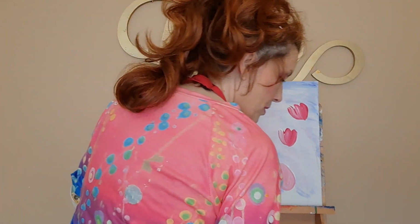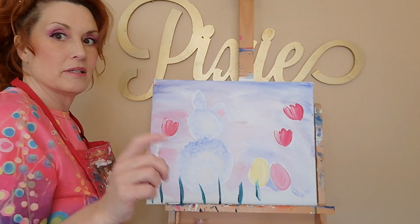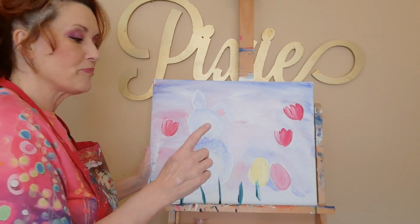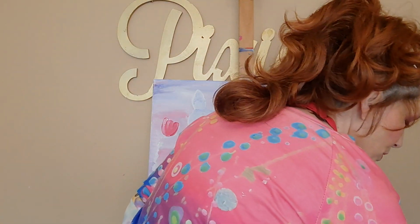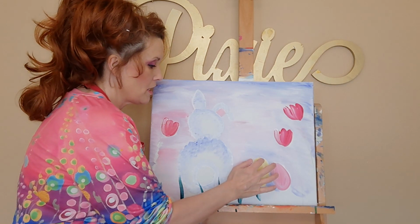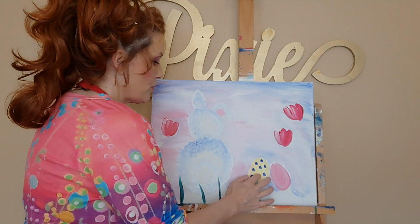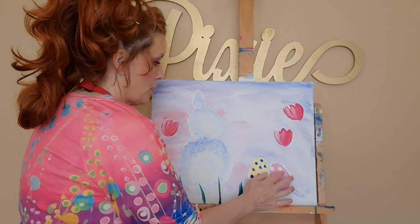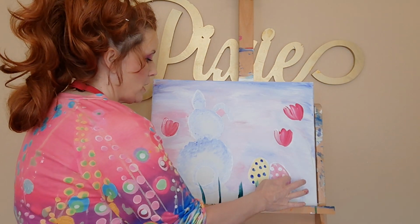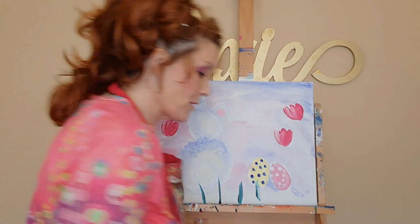Oop, I gotta stop. We forgot to put the blue dots on our yellow egg. Pause right there. That will rest for a second. We're going to use our fingerprint and put blue dots with our finger, and put some polka dots on our yellow egg. I don't have to swirl them in. I just poke. And then you clean your finger. And we'll put white polka dots on our pink egg. Oh, that's fun. Cute, cute, cute. There. That looks more like an egg. Now we can go back to making grass.